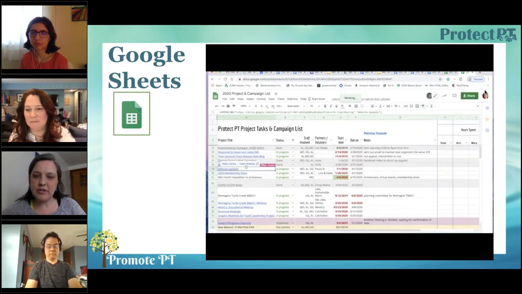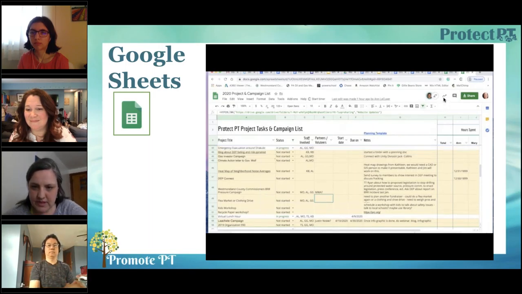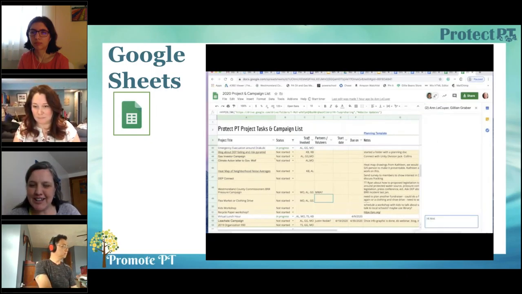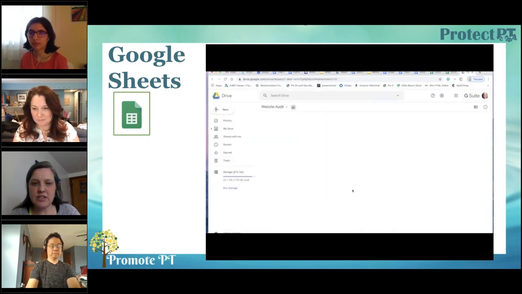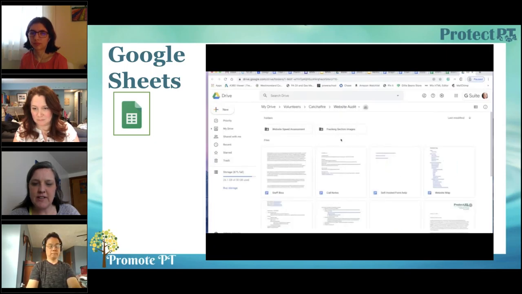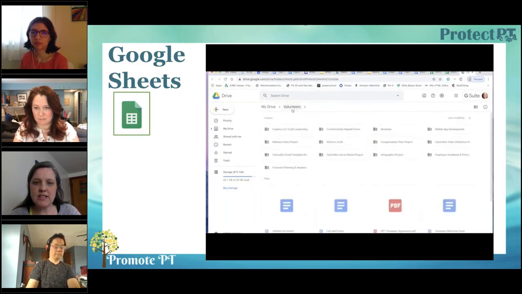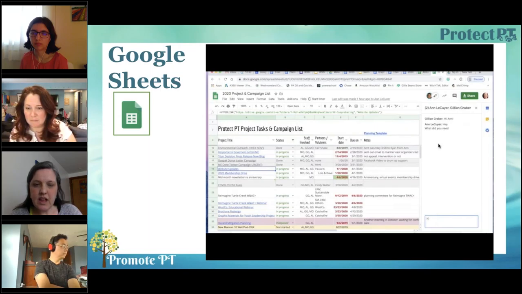Okay, so right here you can see we have a shortcut on our Google Chrome home screen, because this is a project tracker that we use within our organization to keep track of what we have. Here you can see we have linked our different project names within the sheet, and we have everything listed. We're showing the chat again here, I apologize. You can chat within this sheet just like in Google Docs. You can link files directly from your Google Drive into this sheet, and then you can see she linked to a project we have for a website audit, and it took us into this folder. You can see all our documents for this project here, as well as the nesting folders within the drive. So it was My Drive, then Volunteers.